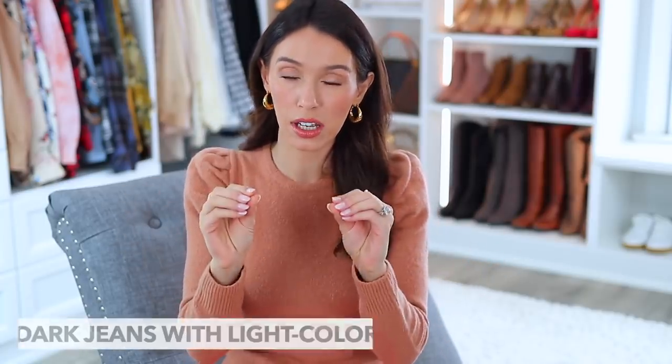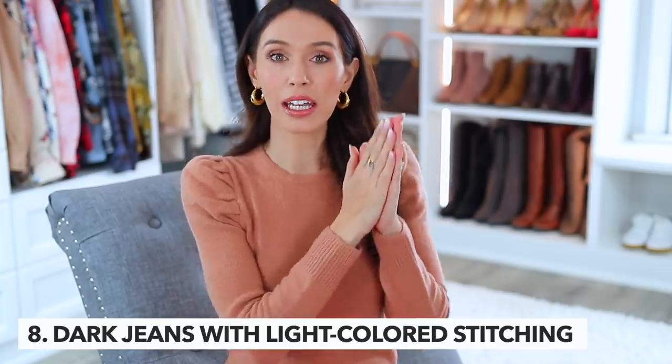This next example is purely preference. It has to do with very light-colored stitching — more specifically when buying dark jeans. If dark jeans have very light stitching across the butt, down the leg, across the waist, that looks more cheap than if the stitching were the same color. When the stitching matches, it feels like the designer put more thought into it looking cohesive, expensive, and like a better pair of jeans.